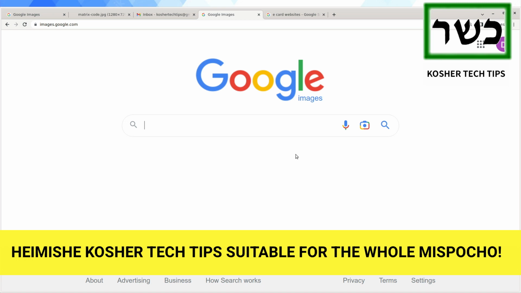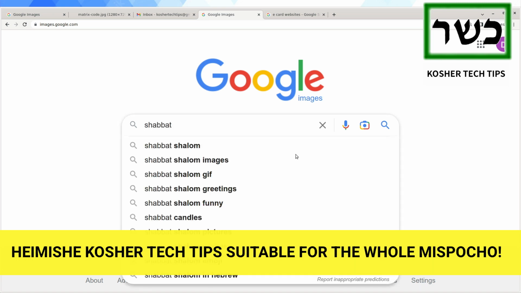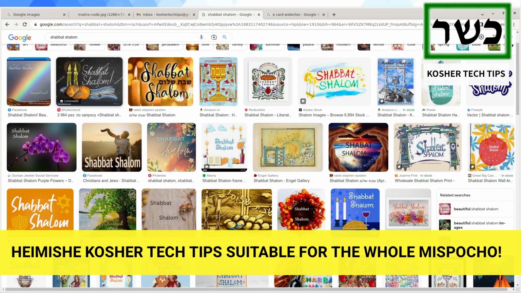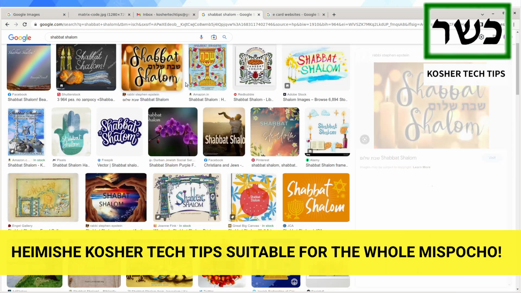So let's say we want to wish someone a good Shabbos. It's Friday night, Erev Shabbos. You want to say good Shabbos to your friend, to your relative, whatever the case may be. So I'm going to search in English and I'm going to say Shabbat Shalom. And I'm going to hit the enter key. That's going to enter this into the computer. We can see already there's quite a good selection here of different cards. You've got one like this. So I'm going to choose Shabbat Shalom. It's nice. It's got Hebrew.